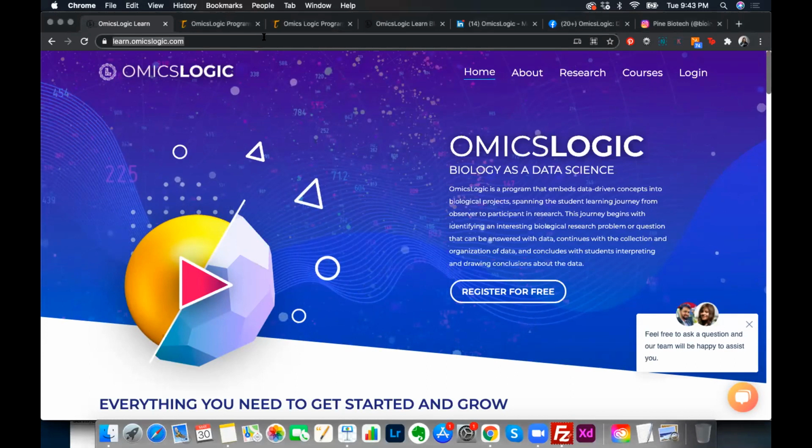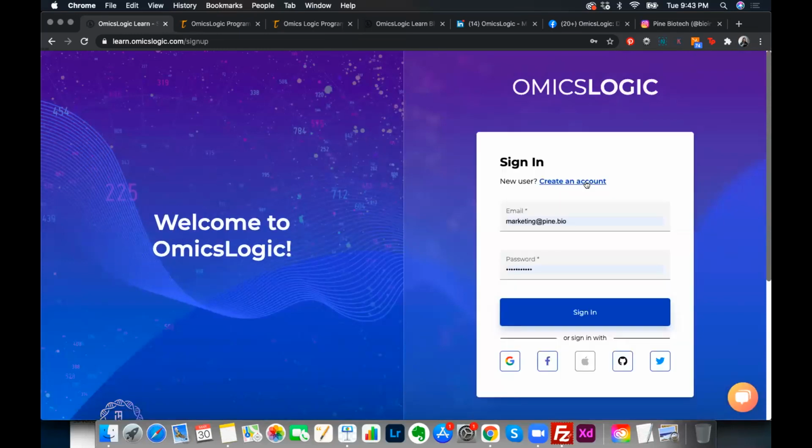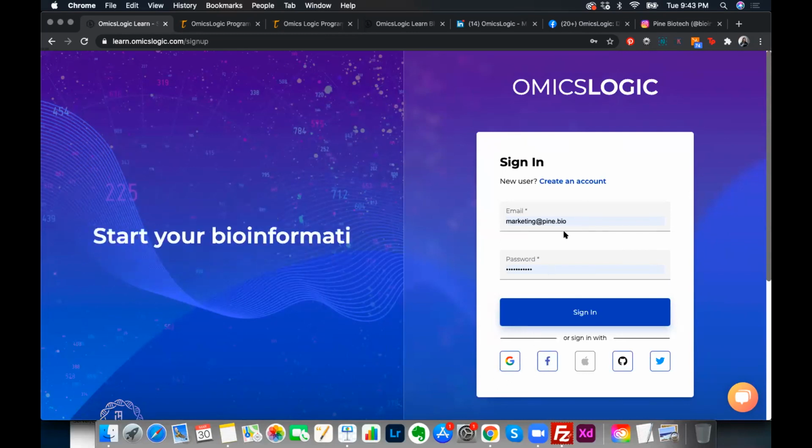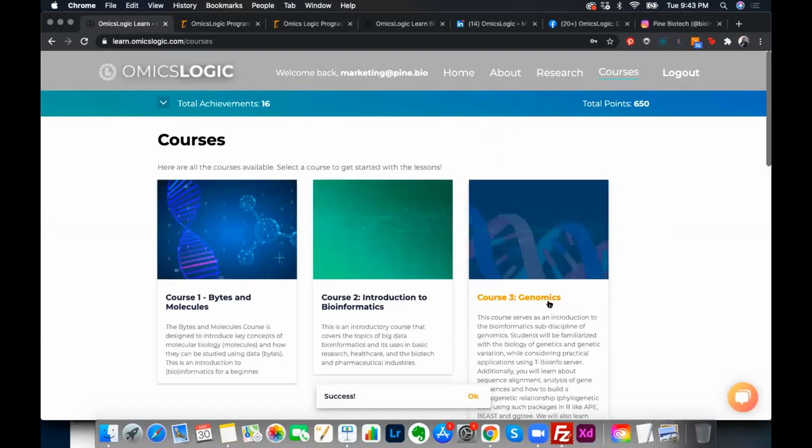So the first platform that I welcome everybody to get started with, the registration to this platform is free. What you do to register on the learn.omicslogic platform, it's a learning tool or an educational portal, is go to login right here. If you already have an account, you can sign in with the same email ID. I already have an account with my email, or you can also log in via any of these social links. So please feel free to create an account along with me right now so that I can introduce you to some of these courses and resources.